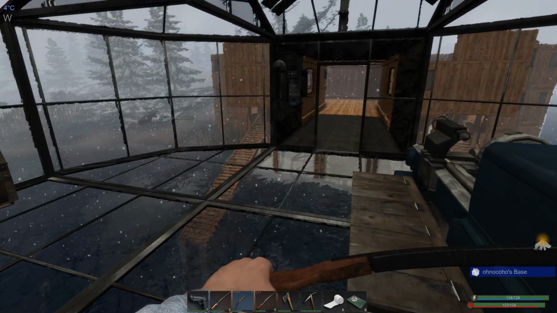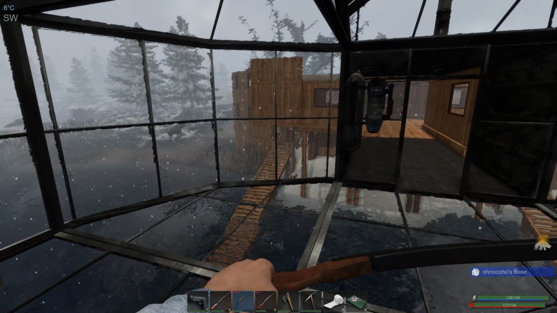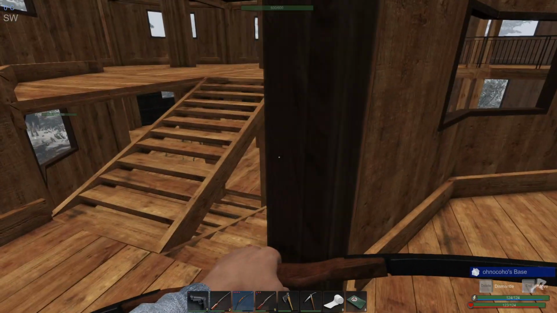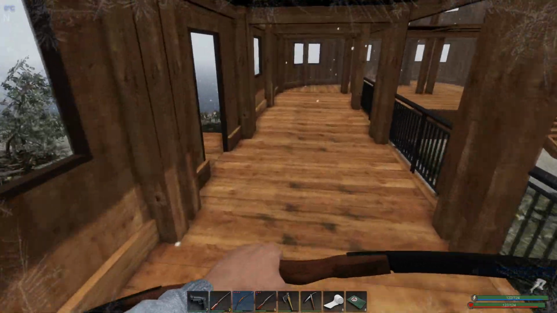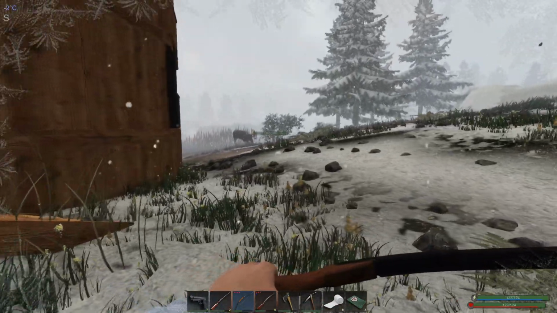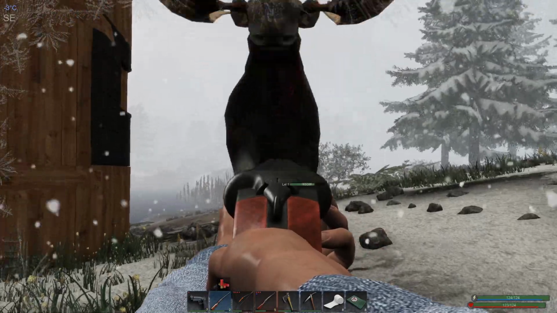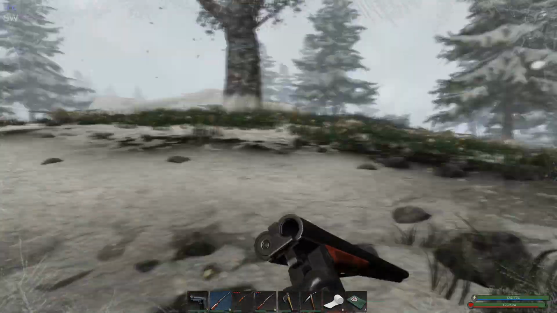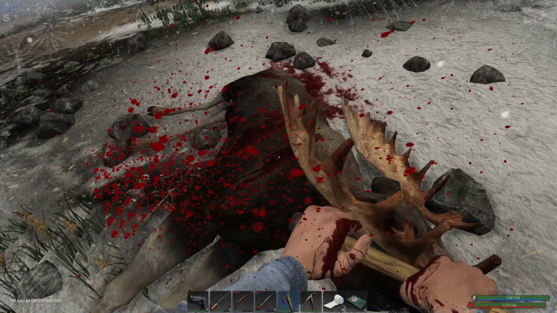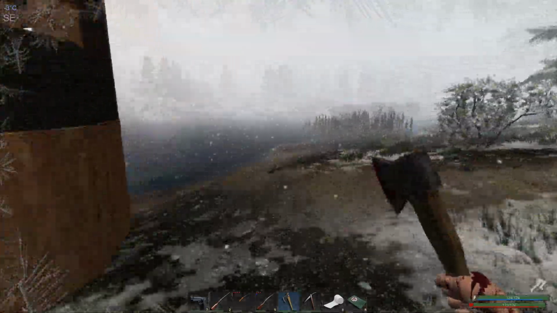Moose! I heard you. Oh man. 250, huh? I think we're good. Give me your sinew, good sir. And ribs would be nice as well. Ha ha, 4 sinew. Nice. Ha ha. All right, I think this is a good place to stop.